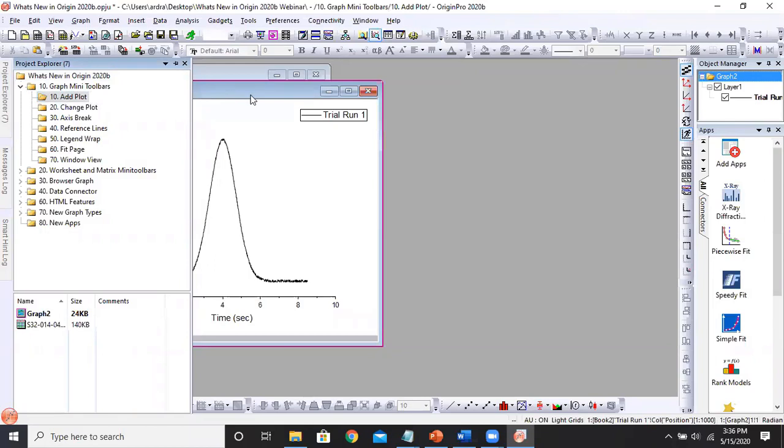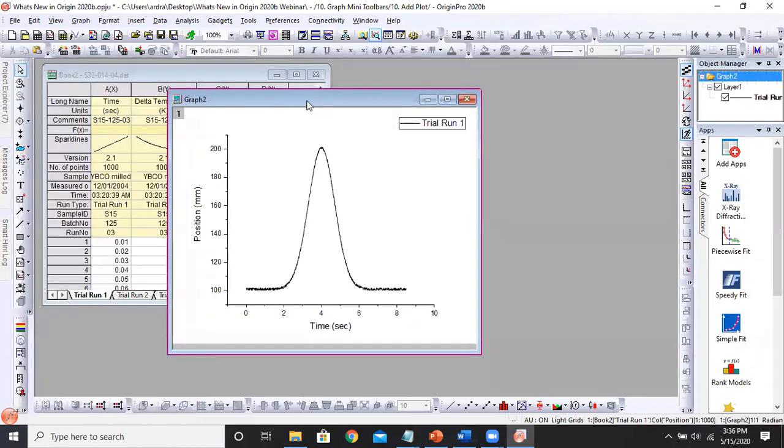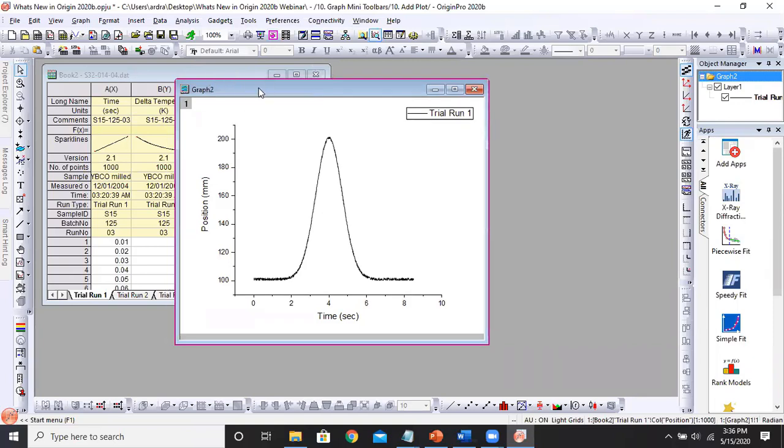I don't know how many of you currently have Origin 2020 and are using mini toolbars, but like I said, the idea of the mini toolbar is a pop-up toolbar that lets you edit some aspect of the graph directly on the graph. And so I have a rather vanilla looking line plot here. It's just a Gaussian peak. For example, what the mini toolbar does is I can come in and click on this plot, and you can see the mini toolbar pops up.